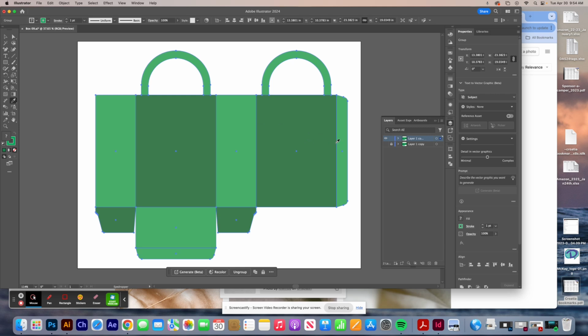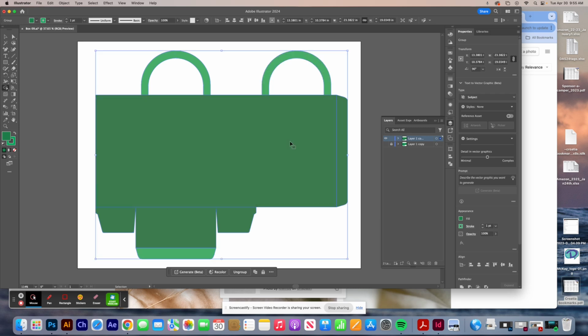Now, the first thing I want to do, if I want to put that texture on everything, is make this one giant shape. So with it all selected, I could use my shape builder tool and try to select stuff, but that can be a little tedious. And the issue is, if I look, some of it's not shape building together. The reason is that these shapes don't actually overlap. They go right up against each other, but they don't overlap enough.